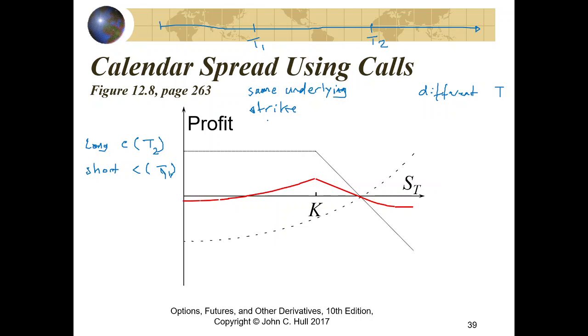Okay, the question is, when we create a calendar spread, we are betting on what? Now, if they both have the same strike price, do they have a different intrinsic value? So, intrinsic value is equal to the maximum of S_T minus K, and 0. S, the underlying stock price, is the same. K also is the same. Both have the same strike price. So the intrinsic value is not going to be different.